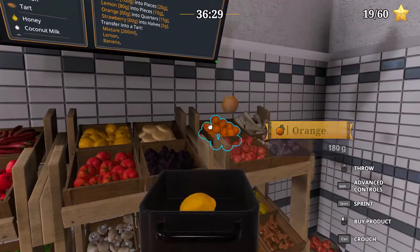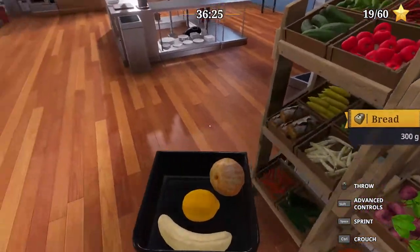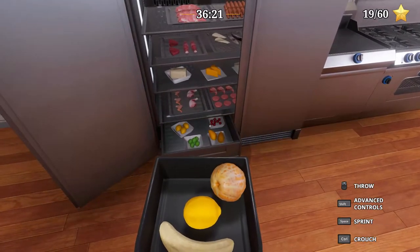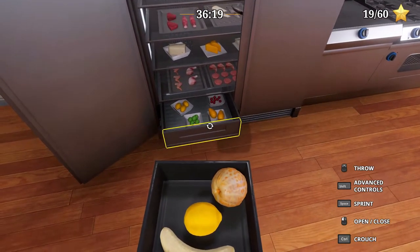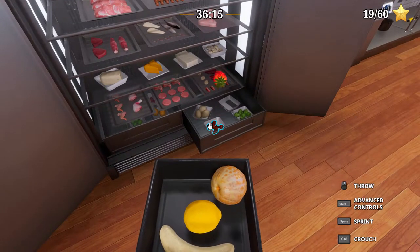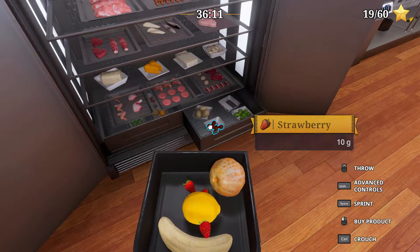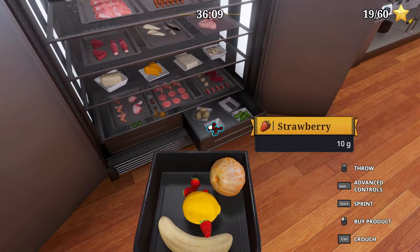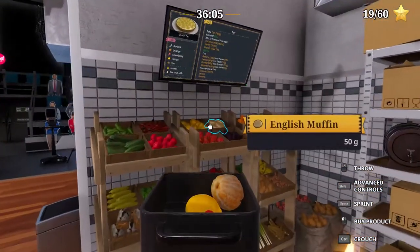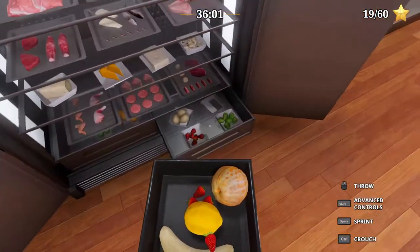Oranges into quarters and strawberries into halves. I think the strawberries would be able to be cut in half. No, those are not strawberries. The strawberries would be here. Yeah, I think probably, because you can use the cutter to cut the garlic too, so not an issue at all. How many strawberries do we need? 60 grams, so we've got four.